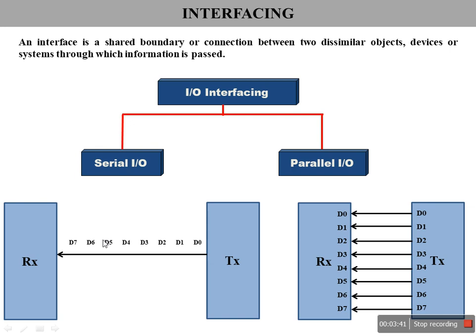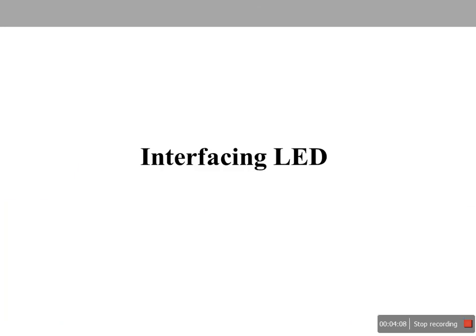whereas with respect to the cost of implementation, parallel I/O interfaces will be costlier compared to serial I/O communication. So there are advantages and disadvantages of serial interfaces, and similarly of the parallel interface also. Depending upon the implementation and the requirement, either of these interfaces will be used to interface I/O devices with a microcontroller or a microprocessor. So let's go with interfacing some I/O devices to 8051.